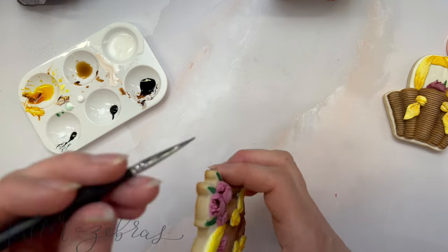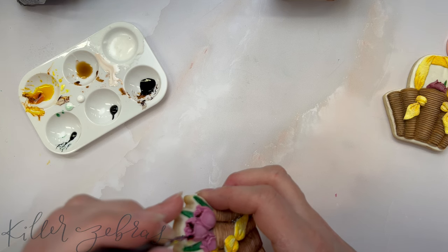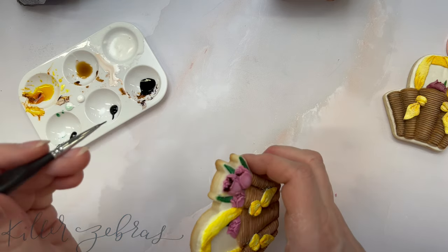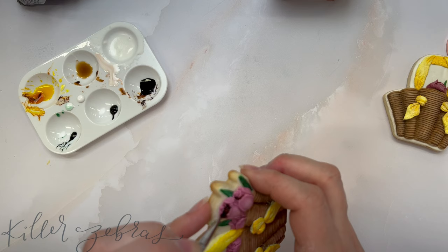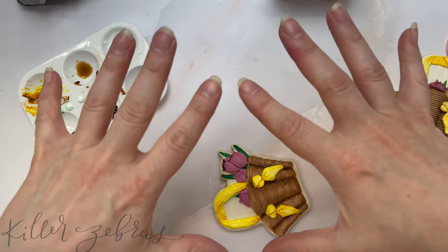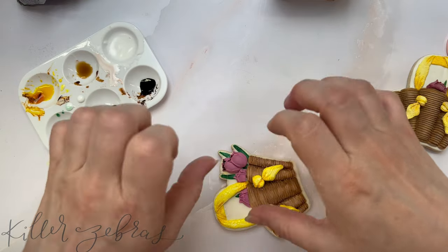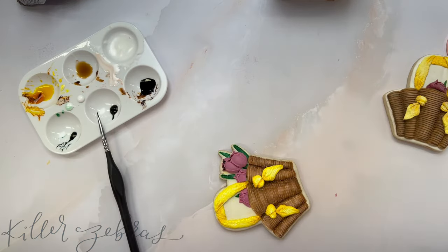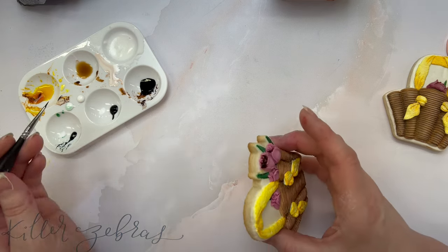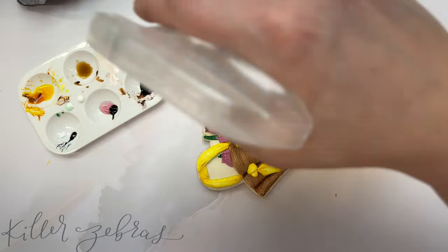Be very careful as you get close to the cookie. Now, I have very shaky hands, you guys. Very shaky hands. Whenever I'm doing finer details, I always have people tell me that they can't do it because their hands are too shaky. I'd like to show you guys. I think it's a good reminder. Okay, they're not too bad right now. I get these tremors from blood sugar pumps. Sometimes this is actually pretty good. I never quite know unless they hold it out. Sometimes they're really, really bad. Those of you who've taken classes with me in person, some of you have seen it when it's really bad. But grab a little bit of water.